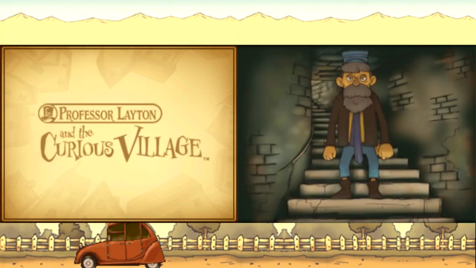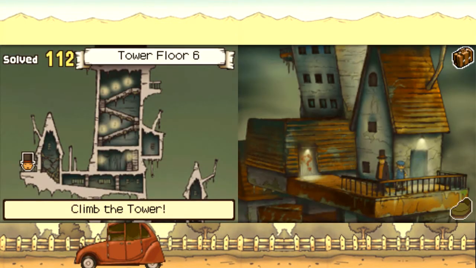In the last episode, we continued our ascent up the tower. I believe this summary will not be anything too particularly interesting, but we had quite a few puzzles, and as you can see, we are already on Tower Floor 6.